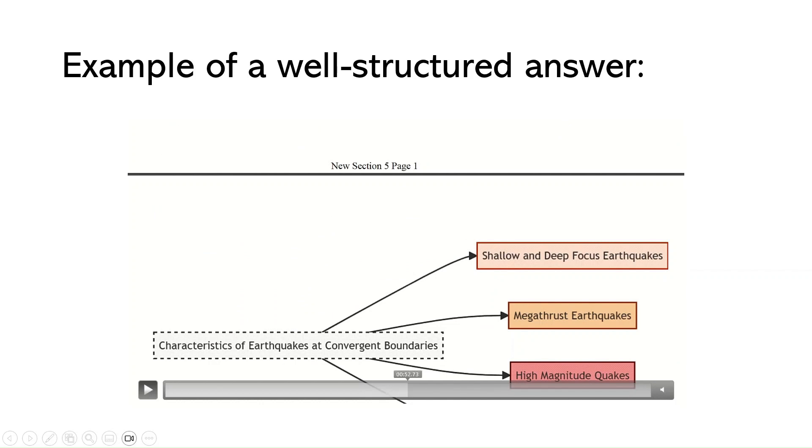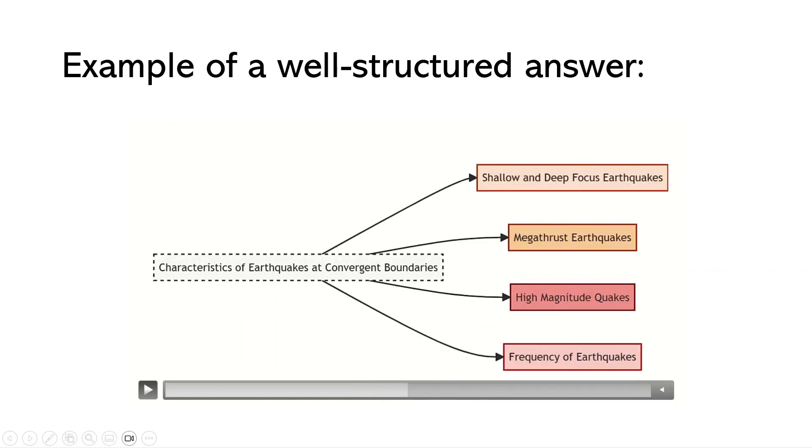Now coming to the third part, you can again use flow diagrams to showcase the major points associated with the earthquake characteristics, such as shallow focus earthquakes on the overriding plate and deep focus earthquakes in the subducting plate. Megathrust earthquakes or high magnitude earthquakes which are often ranging in the scale of 7 or higher on the Richter scale, which is due to the intense compression and frictional forces during the plate collisions. Frequency of earthquakes are very high, and the subduction zones which are common at the convergent boundaries can trigger underwater earthquakes which displace large volumes of water, potentially leading to the formation of tsunamis. You can add all these points in this structure as well. And you can use the flow diagrams to explain those points under this subsection that I have just mentioned.